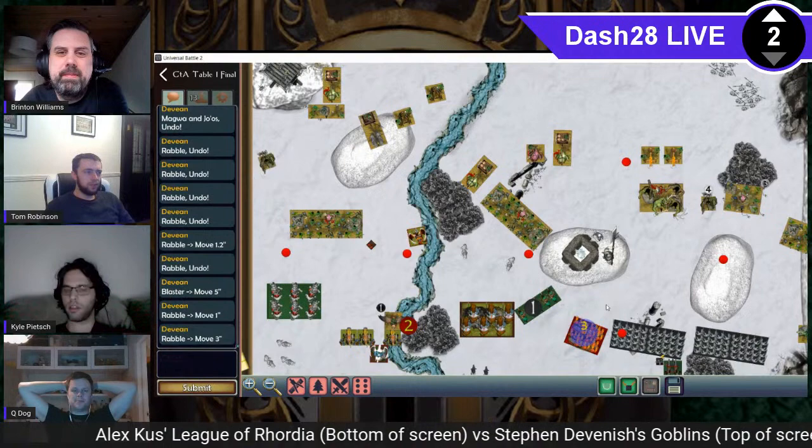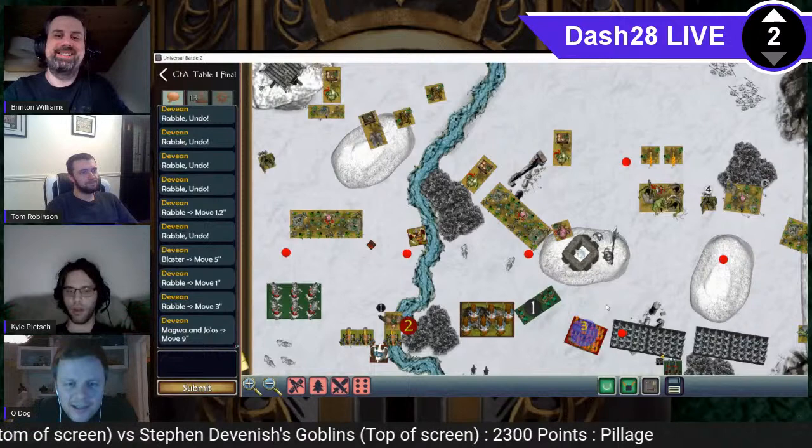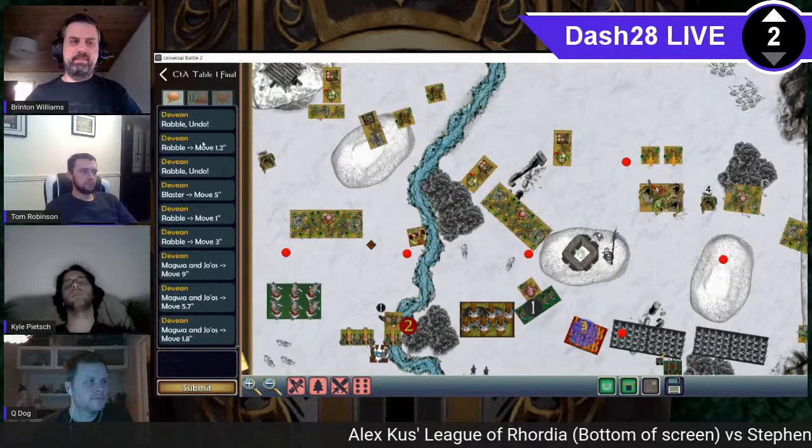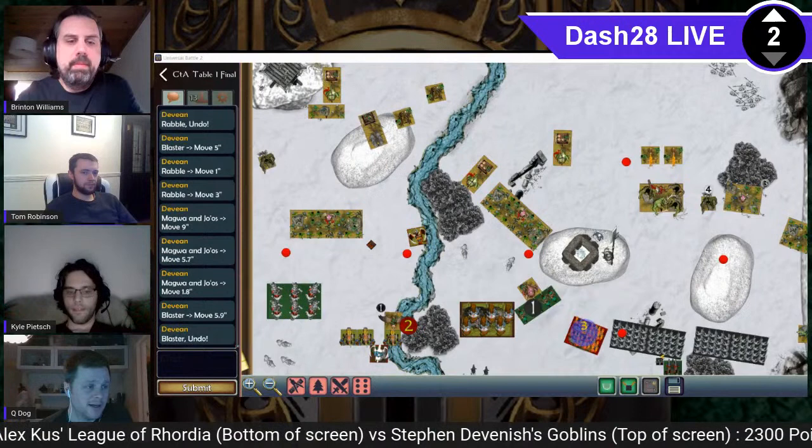Is that where Magua started the turn, where it is right now, or before he moved it? Magua wasn't even in range to charge the mounted scouts. He's got D3 wild charge, hasn't he, as well? He's got D3 wild charge. I didn't see that. Okay, so maybe he rolled high enough, too. I don't know. I just saw it now. I just didn't realize it until now.